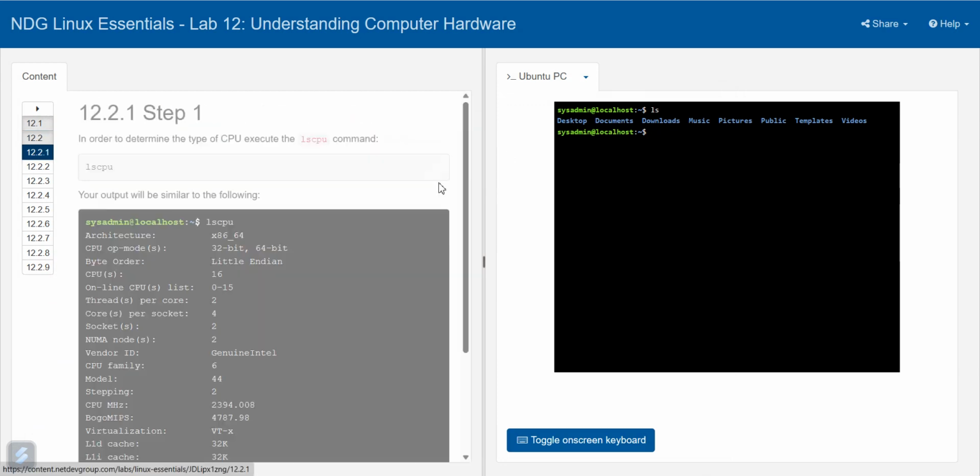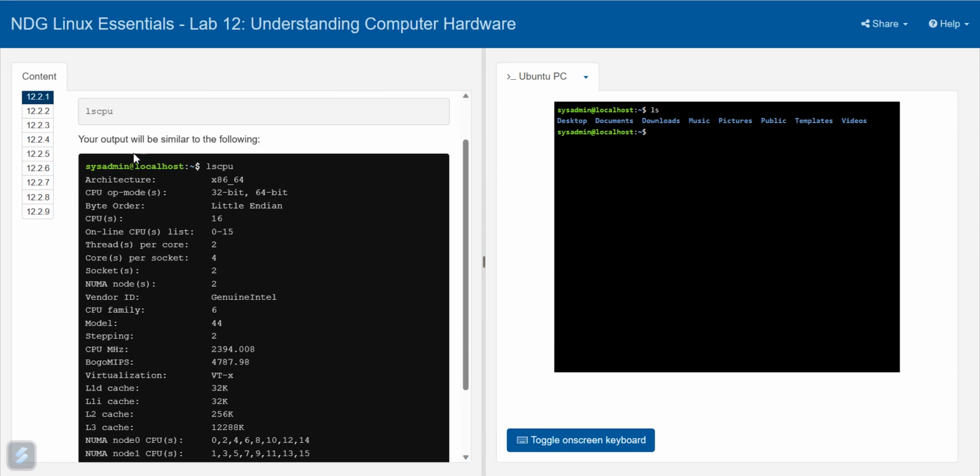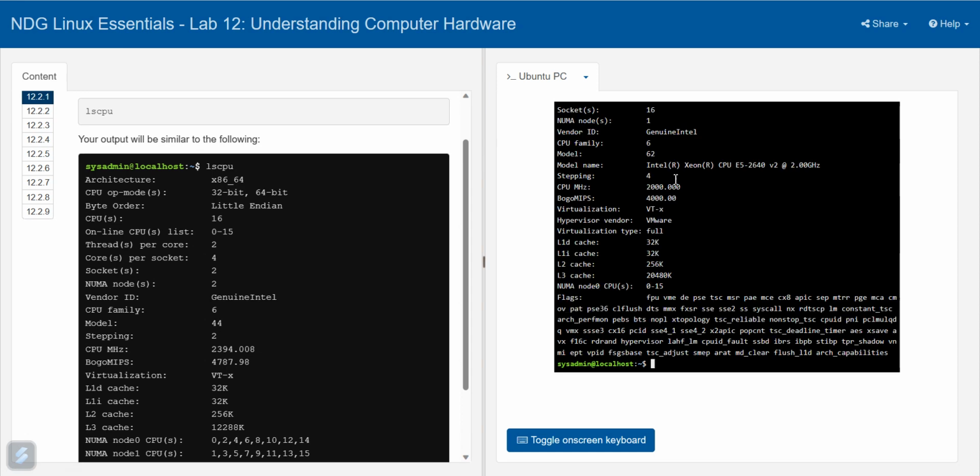Okay, so we will go ahead with communicating with the hardware system. Let's suppose we want to know the type of CPU. Okay, which type of CPU are we using in our Linux operating system? So we'll type this simple command, lscpu. In this way, it will list the hardware, the CPU cores. Suppose in this machine they have 16 cores. Now what about our Ubuntu machine? So we will see here.